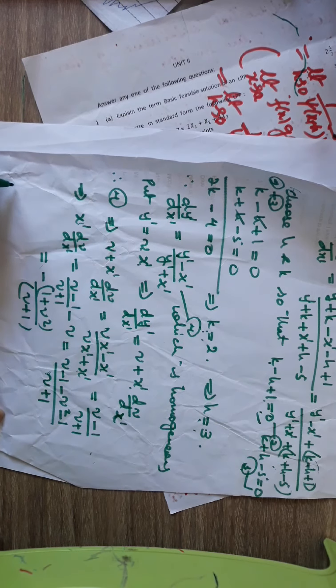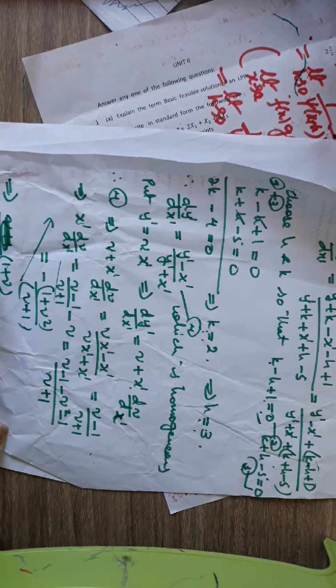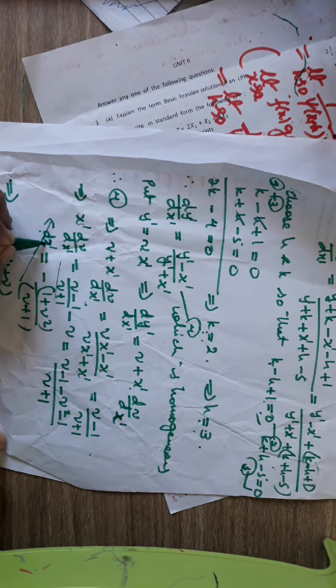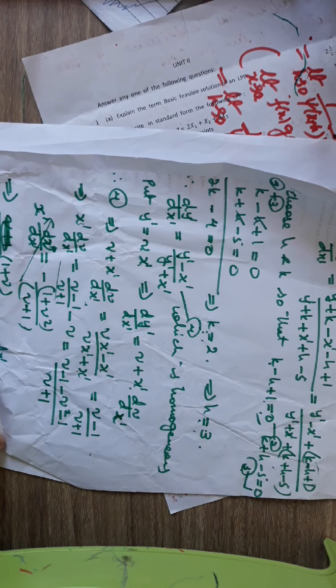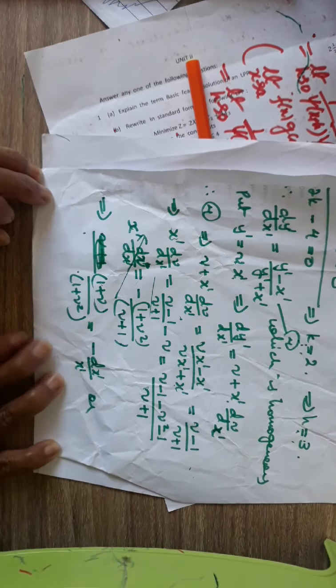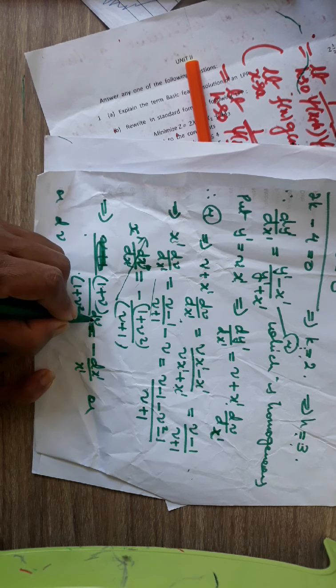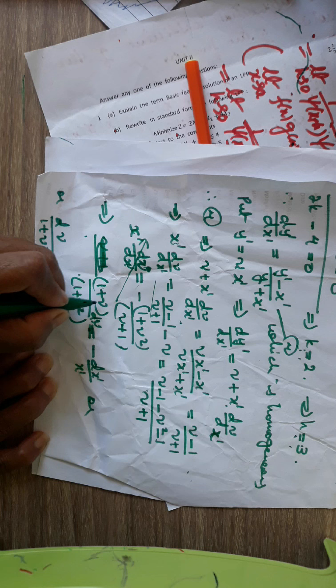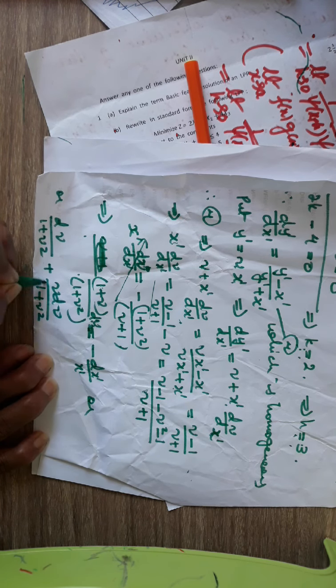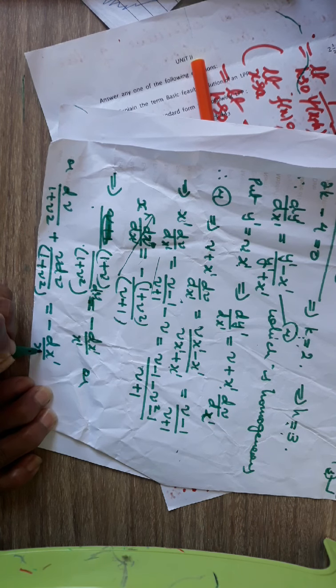So now you can separate the variables x prime and v separately. Cross multiplying, you have v plus 1, which is the same as 1 plus v, divided by 1 plus v square, and dx prime by x prime on the other side, with the minus remaining. So you can write dv into 1, you get dv divided by 1 plus v square, and then another one, v dv divided by 1 plus v square, is equal to minus dx prime by x prime.